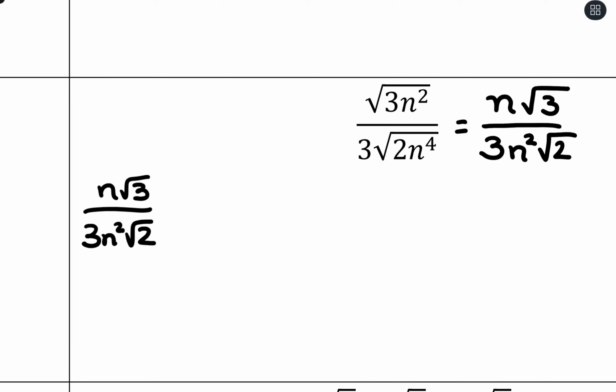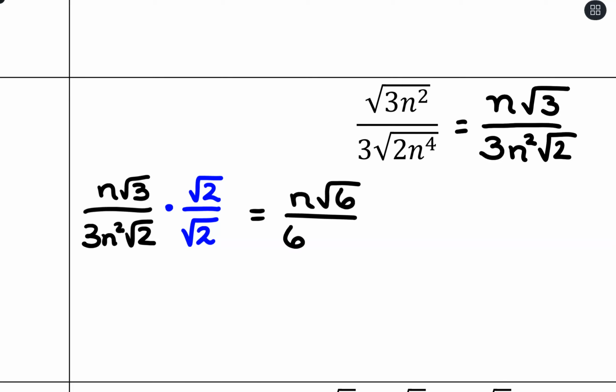And then if I go with rationalizing the denominator, I need to multiply by a root 2. So up in the numerator, we'll have n times root 6 over 3 times 2, so 6n squared. And we'll have an n cancel across the numerator and denominator because they're both outside the radical. So we'll just have a root 6 in the numerator over 6n in the denominator. So with that, we just canceled out an n like that.